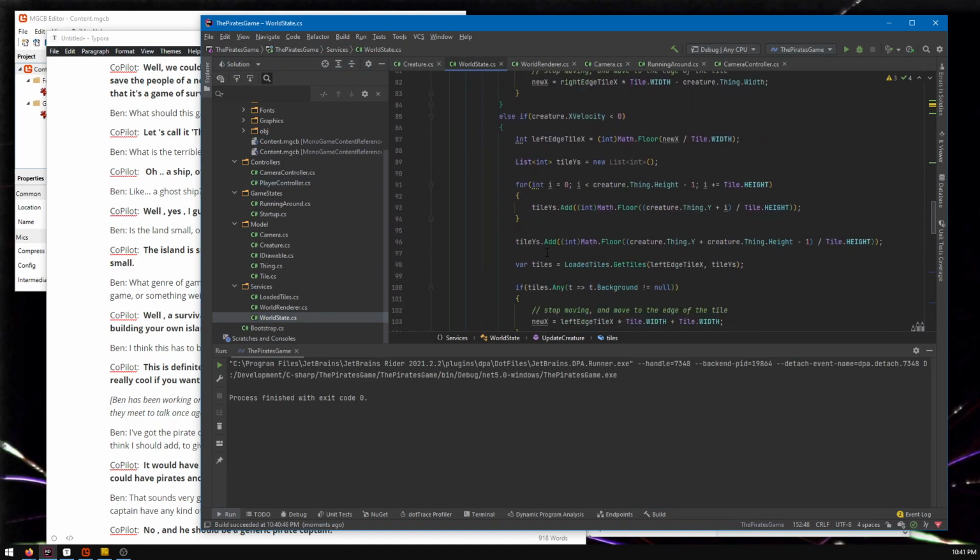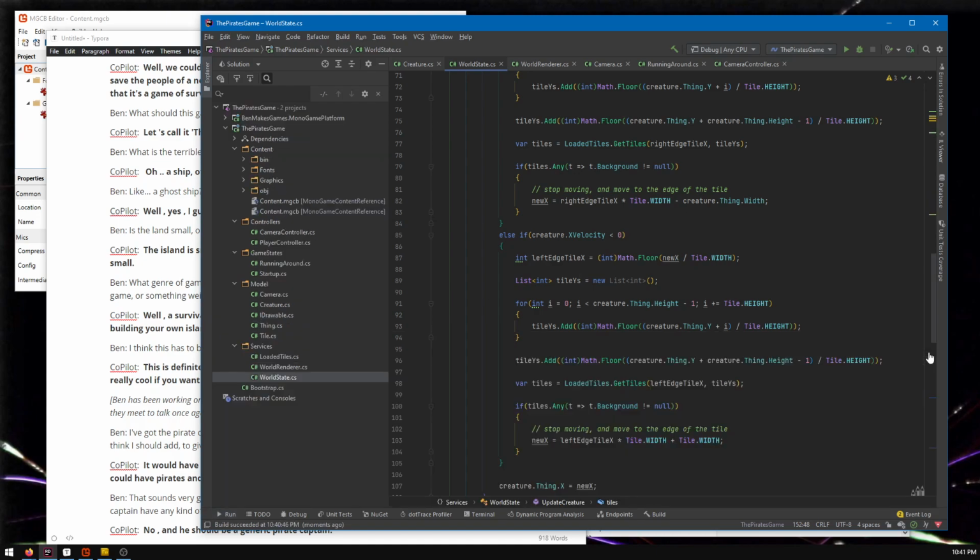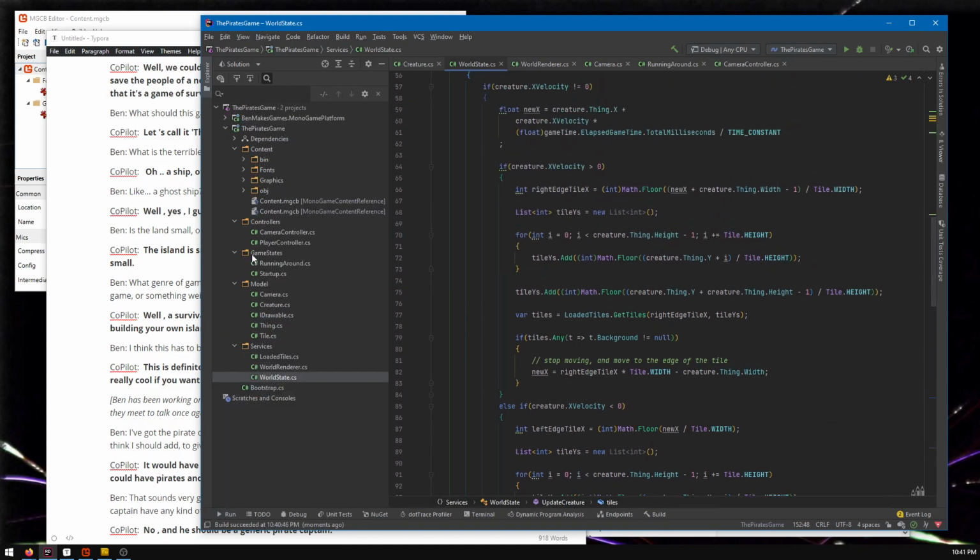Well, we have this huge long function that I need to do something about. Maybe that's a second pass. Maybe, I don't know, is refactoring interesting? Maybe I should do that on my own and just be like, hey guys, look, I refactored it. You know what I mean? I don't know if you want to watch me do a refactor. But I should do a refactor. But let's go back to the running around thing.